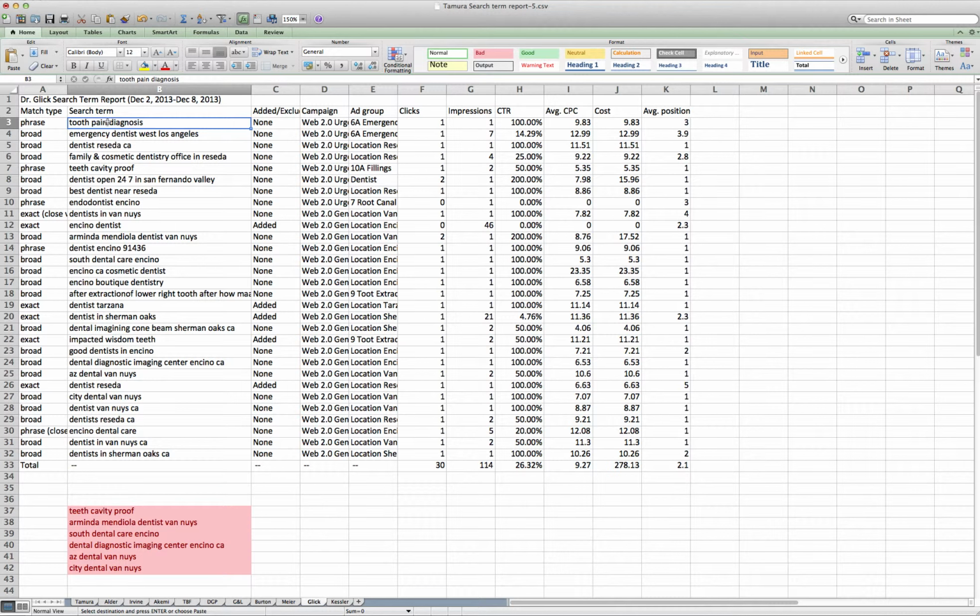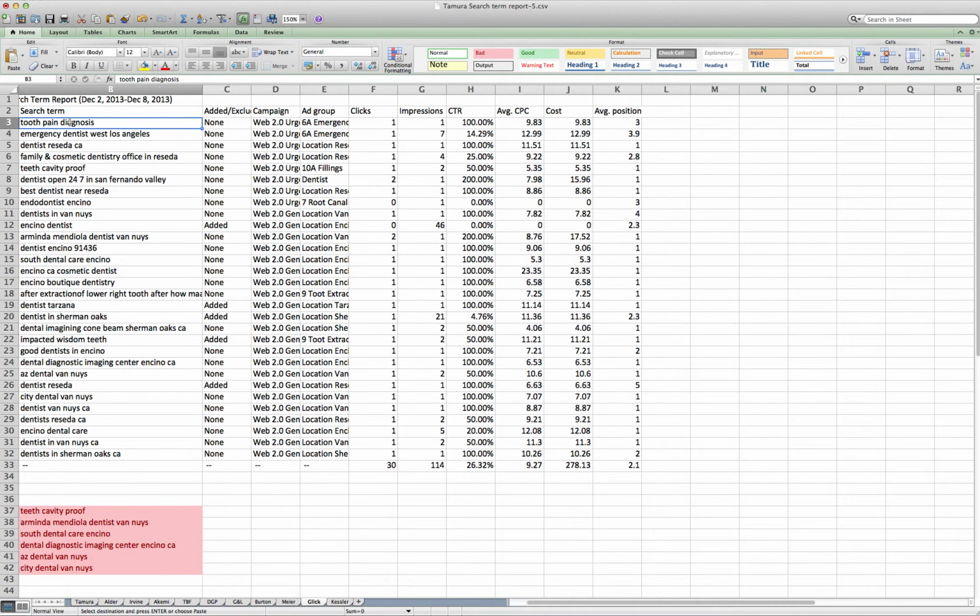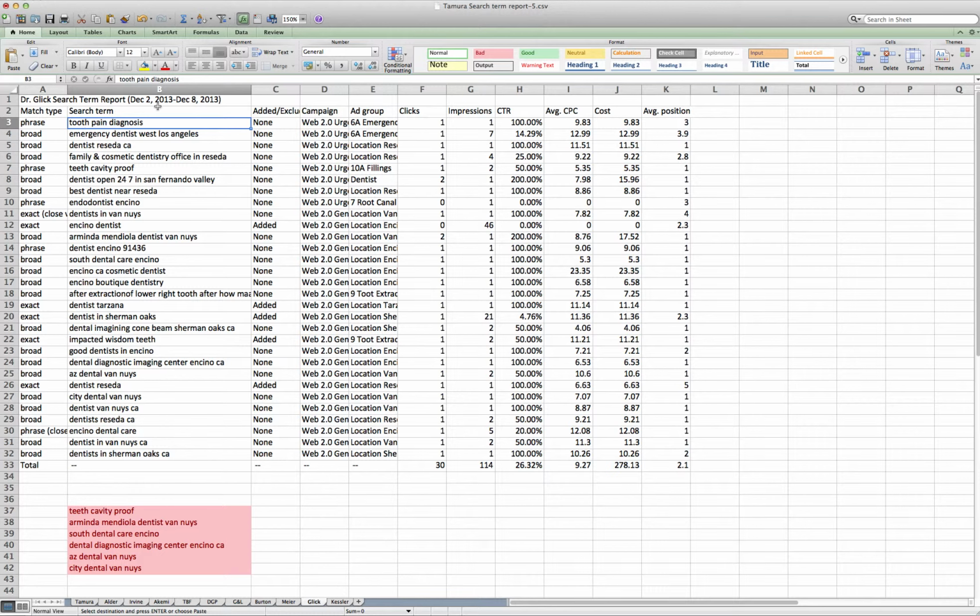So I'm going to go through this real quick, and I'm looking for terms that I do not want to pay for. And you can see here that this is all of the information for last week. You can see December 2 through December 8. This gives me all the information for last week, what the search terms were typed in, what they were clicked on, how many impressions, what the click-through rate was, and what the cost was, or the average CPC, and the actual cost. And then you can actually see the totals as well down there.